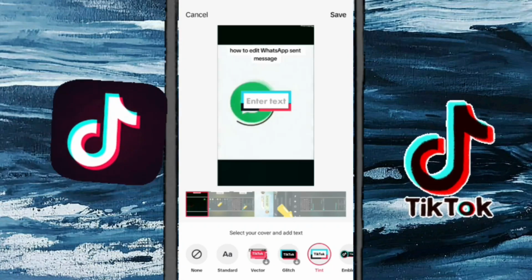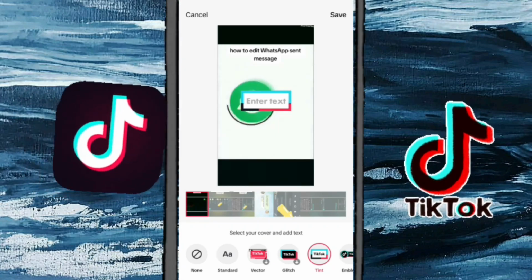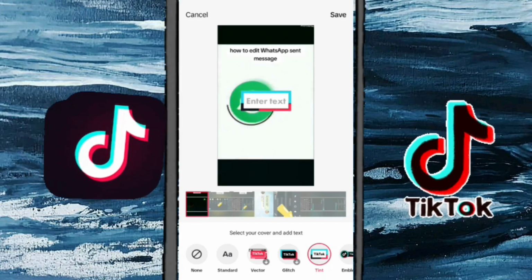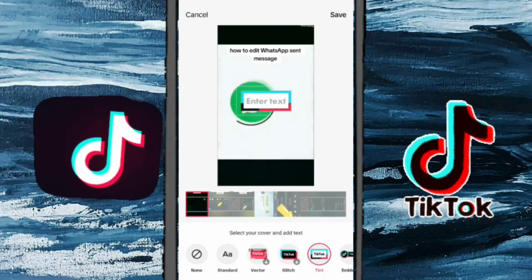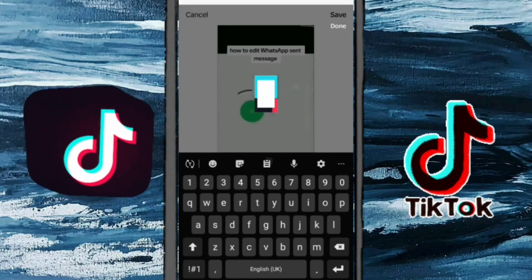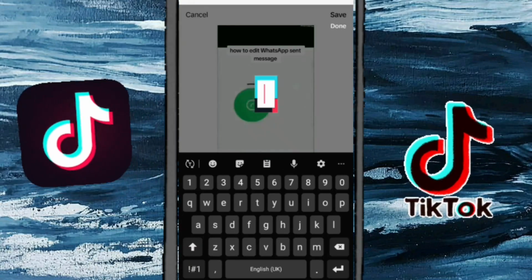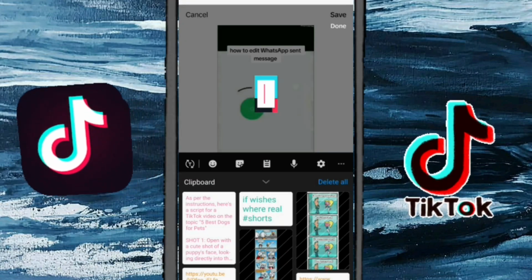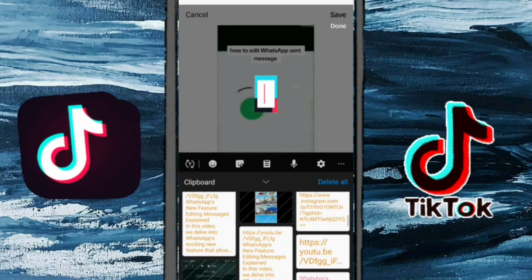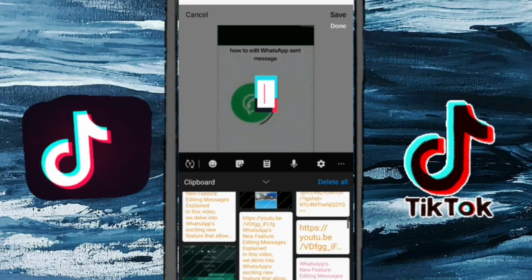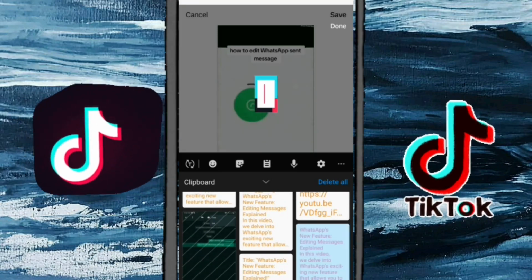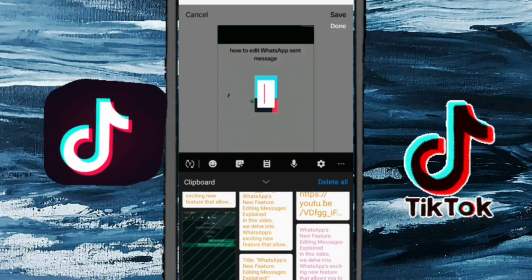Now, one thing I notice is it's a little bit stuck. I don't know if it's maybe my device or it's just from TikTok itself. But once you type in your text, it's a bit hard deleting any part of the message. So you might want to press done, then go back again, press on it, click on the message I've written.